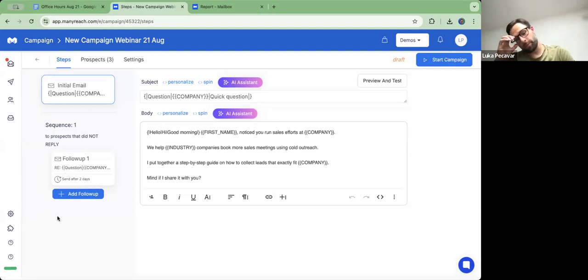The second sequence would be for when, I don't know, the prospect is interested. In this case, he will get a different email. So follow-ups are always part of the sequence. This is just the rule for the sequence: to send out to prospects that did not reply. So this is how that works.